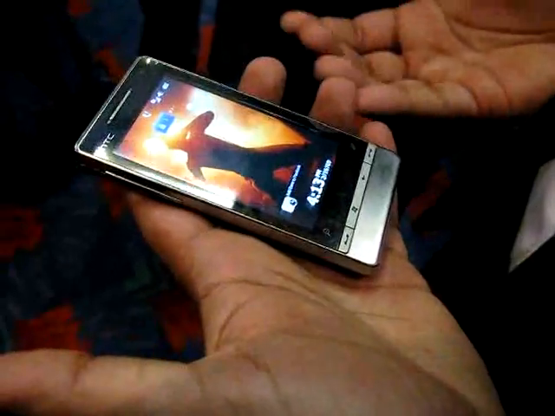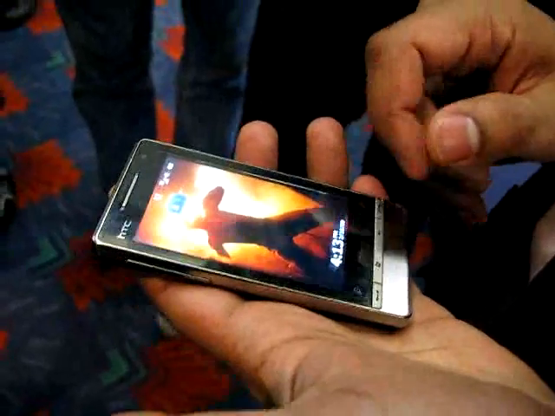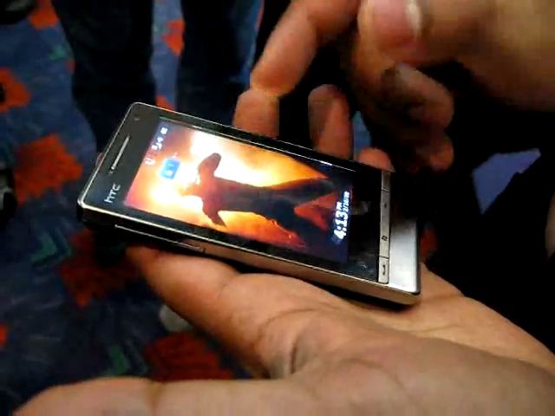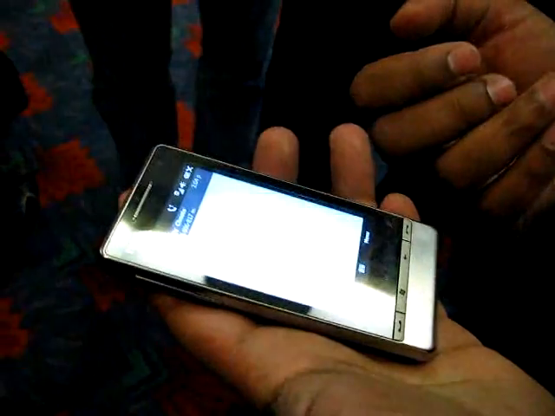Basically here's the lock menu, so you have the time, next calendar invite, and the notifications bar. So if I click on notifications, I can go directly to any of these notifications. Just for this, I'll show you, I can go into missed calls just by dragging it over, and it opens up missed calls. So that's where I can get text messages, emails, all of that with a single click.